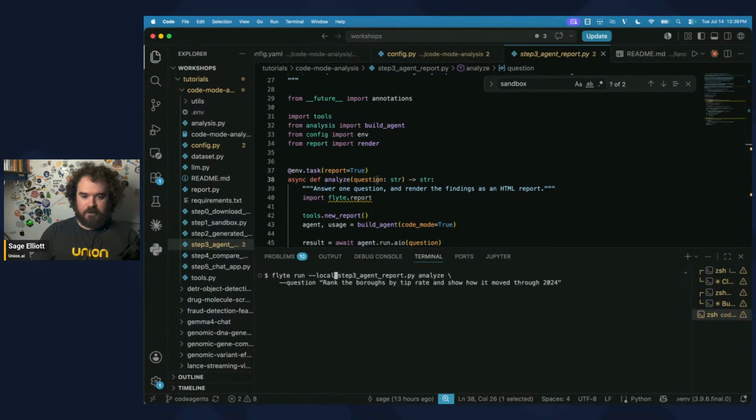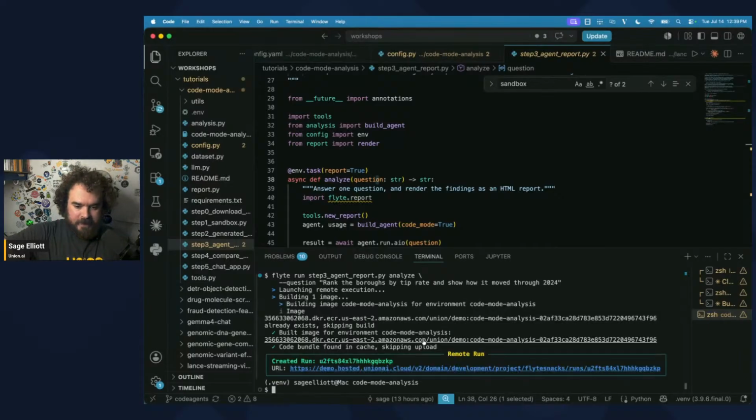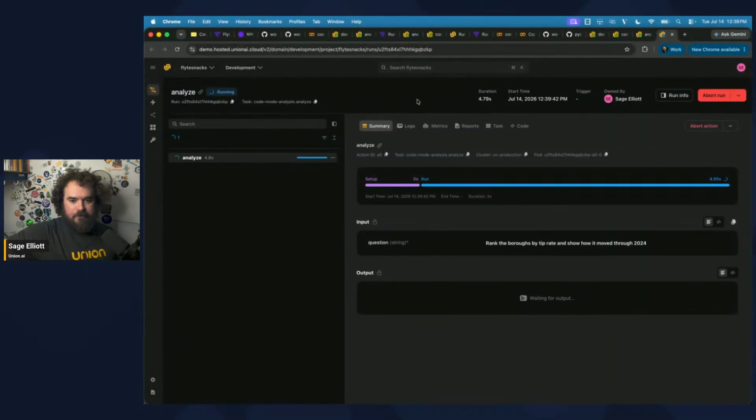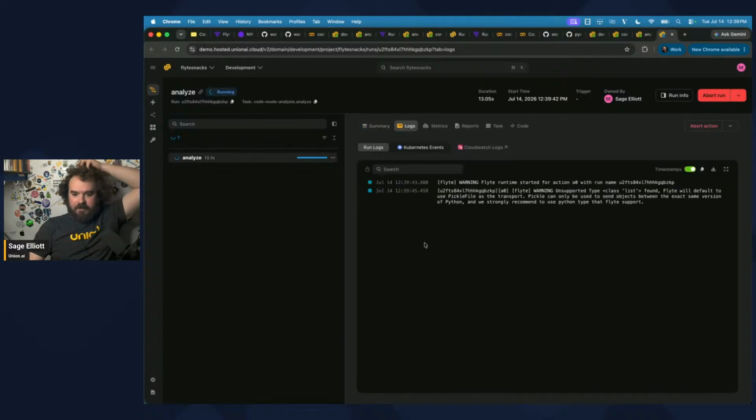Again, I'll remove the local flag here. And this, I think, should do some fan out that we'll actually see happening, which is kind of fun to see. So it's running the analysis, and then it's going to come up with a plan, like Claude is coming up with a plan. I should probably print that out here. I don't think I printed it into the logs, but I should probably have it show what it's thinking and the plan.